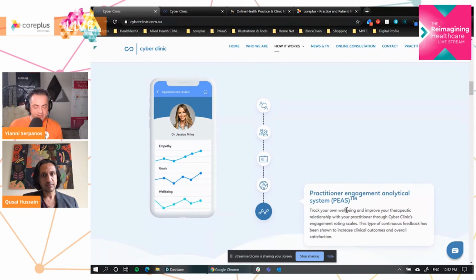And there's a number of things you've done with the algorithm there. You mentioned already, I think, was it the PAS? Was that what you were just referring to there? Practitioner Alliance score, yeah. So that is something that you've developed within the context of your own intake onboarding process, the algorithm that supports the eliciting of the information that's coming out of the client, and then applying that against the practitioner group that you have within the Cyber Clinic.